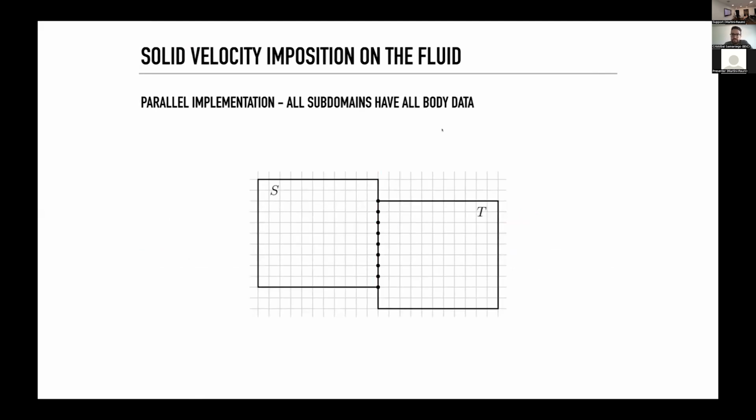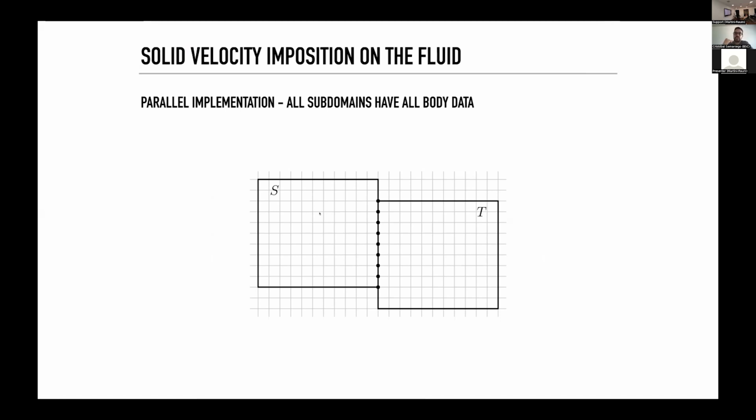With respect to the body data, because we are in parallel, our solution was to have all the data of the bodies in all the subdomains. Of course, this kind of solution is not so parallel because we have the same information for each subdomain. So you can imagine that if we have 2 or 3 rigid solids, the data of each rigid solid will be shared for all the subdomains. So of course, redundant work will be performed, but in this case it's okay.